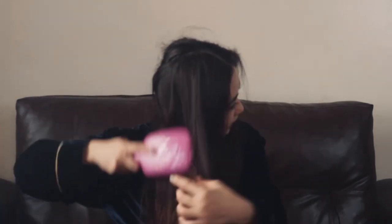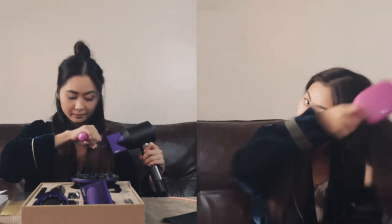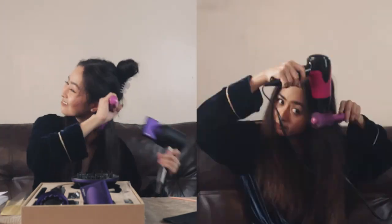Now I'm going to use the old blower and see the difference. My hair is very tangled. I've been suffering for years. So this is the finished product of my old hair blower. The difference I immediately spotted was the cooling system of Dyson is really a big deal because it's so hot right now. Every time I use this blower, I always feel hot — I feel like I don't have aircon.